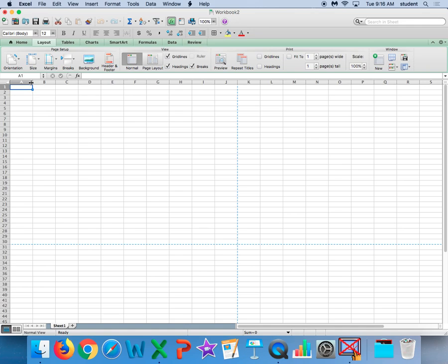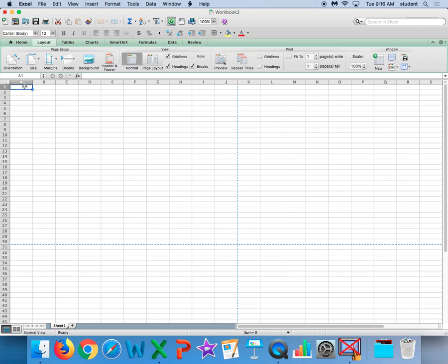If I check up here with how many columns I have, 1, 2, 3, 4, 5, 6, 7, 8, 9, 10 columns on a page. I need 11. So the first thing I need to do is make my column width smaller.